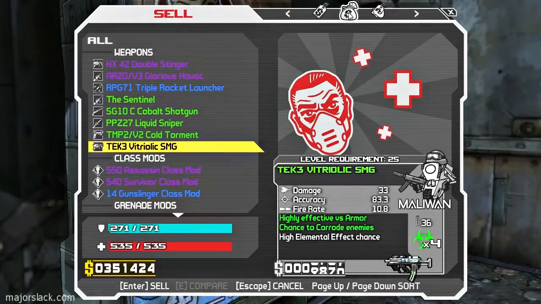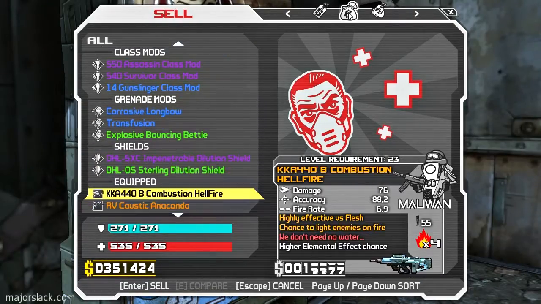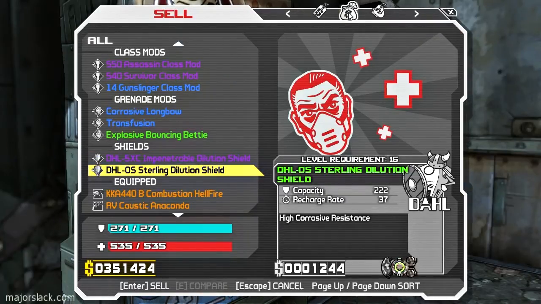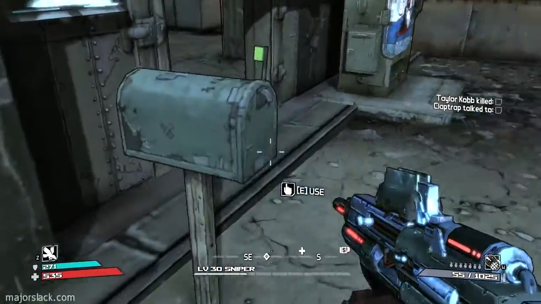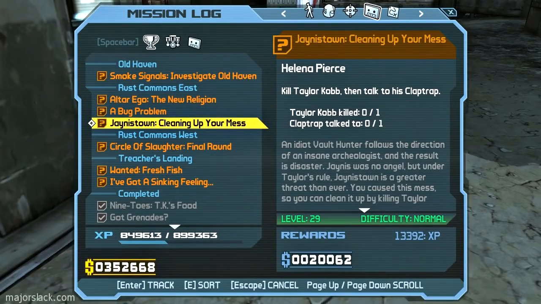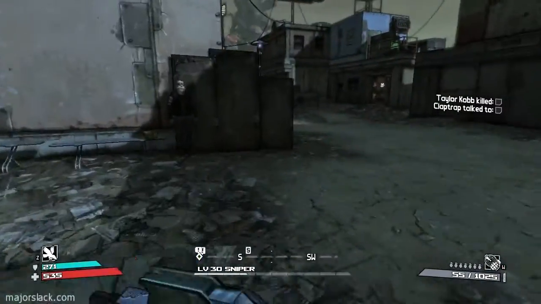I'm always looking for ways to improve my gear. Where's that other, okay, so we got two. Good one, bad one. Here you go. And that is it. Coming up next, we're going to go back to Janustown, so we might as well fast travel there now. Get ready. Get all set up so we can just jump right into the action.